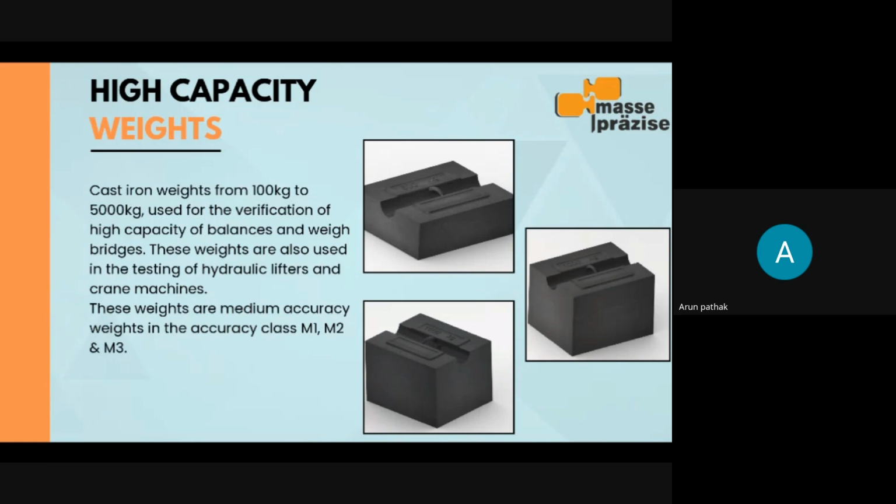The design of these weights can be made for ease of application. There are not very many restrictions on the design of these weights, as there are different applications, and every application may require a specific design. So these weights can be designed as per the requirement of the application. There are weights which can be lifted by crane only, and there are weights which can be lifted by forklift. They have that type of design so that a forklift or a crane can lift the weights. And if a new design is required by any application, these weights can be manufactured using that design, following the other requirements of the Weights and Measures Act.